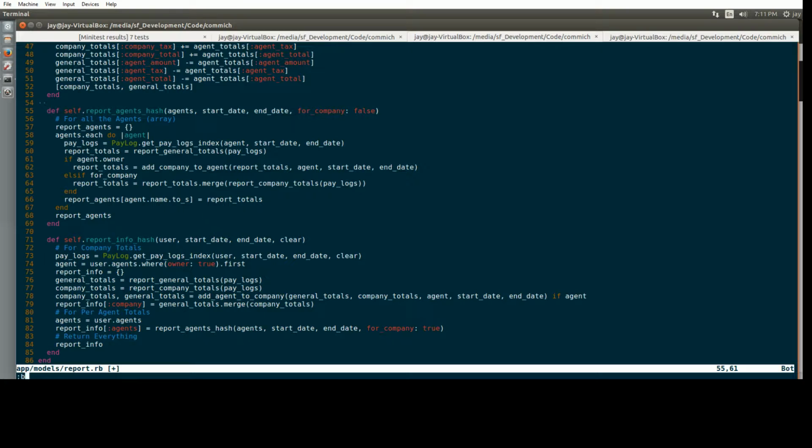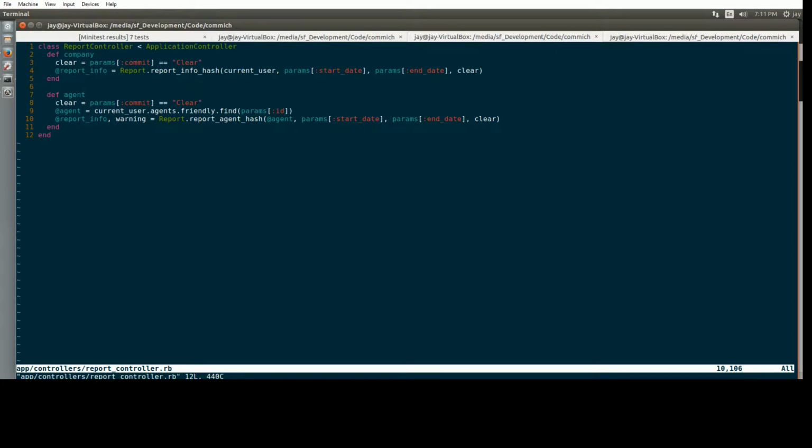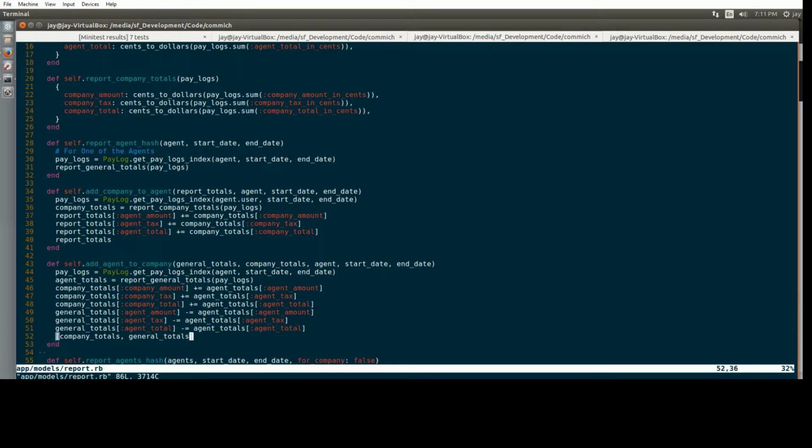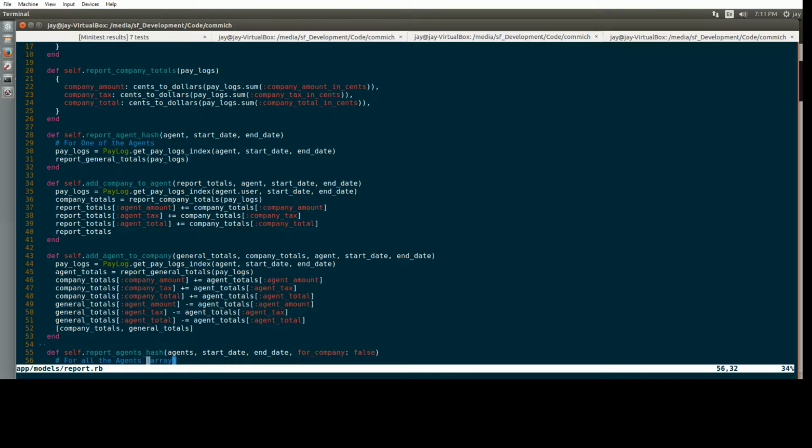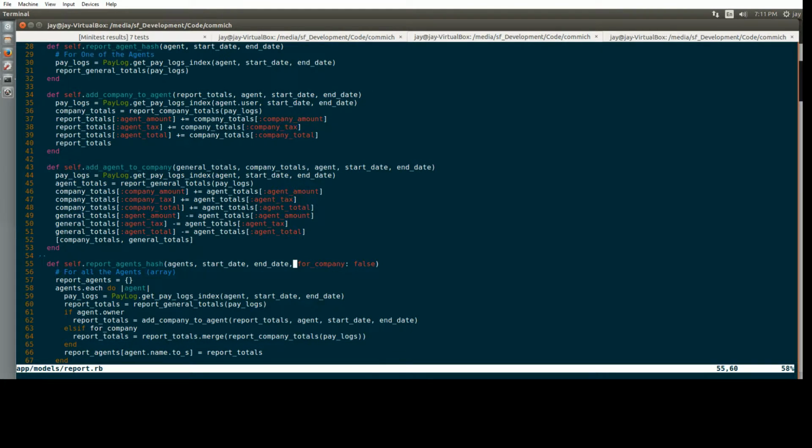How did I miss that? Report agents hash. No, so what I can probably do is stick it before that keyword argument. Okay, then I'll do insert clear like that. And then in the paylogs, I can pass in clear.